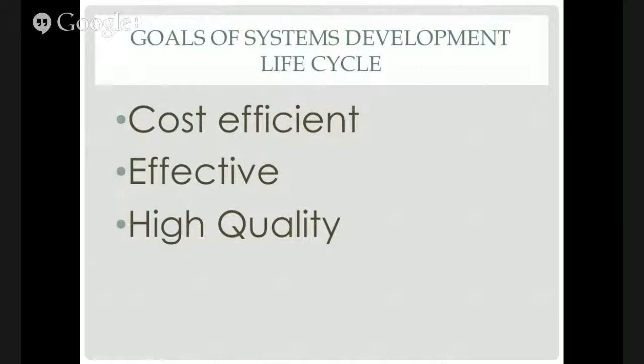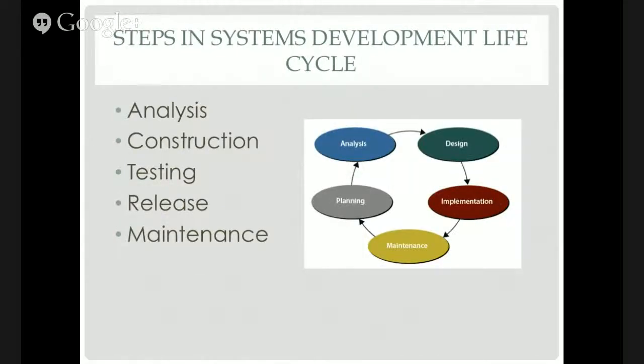I'll first talk about some of the common steps involved in SDLC, and then I'll talk about the different methodologies that make it effective. As stated before, the SDLC process might look slightly different from company to company or across different industries. I'm going to talk about the basic and general steps of SDLC. The 5 main steps are analysis, construction, testing, release, and maintenance. It is important to remember that the SDLC is a cycle.